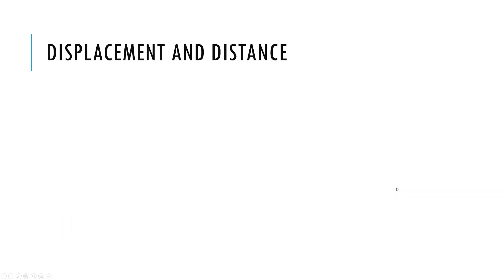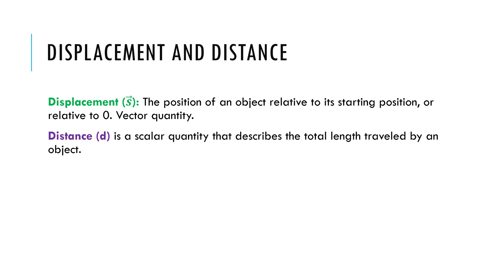All right. So we'll go over that one first in detail. What is displacement? Here's the definition. You do want to know it pretty specifically, especially that it's relative to a zero relative to its starting position. So how far away is an object from the point where it started? Of course, that's a vector. And we use lowercase s for displacement with a vector symbol. Whereas distance as a scalar, it just talks about total length traveled.